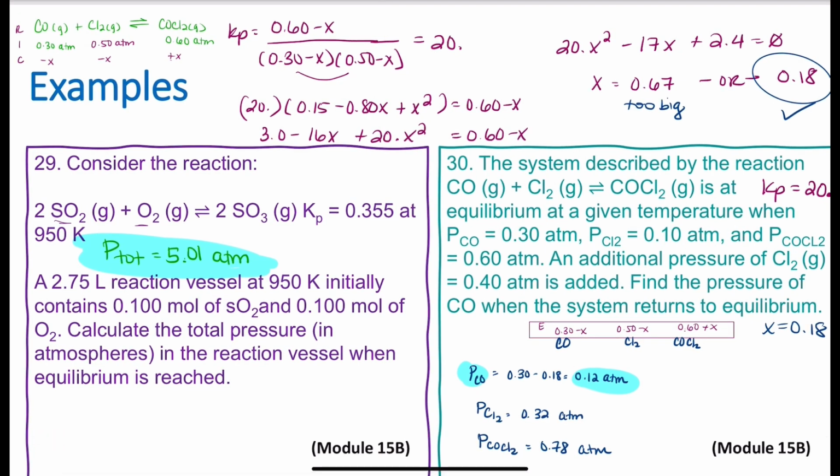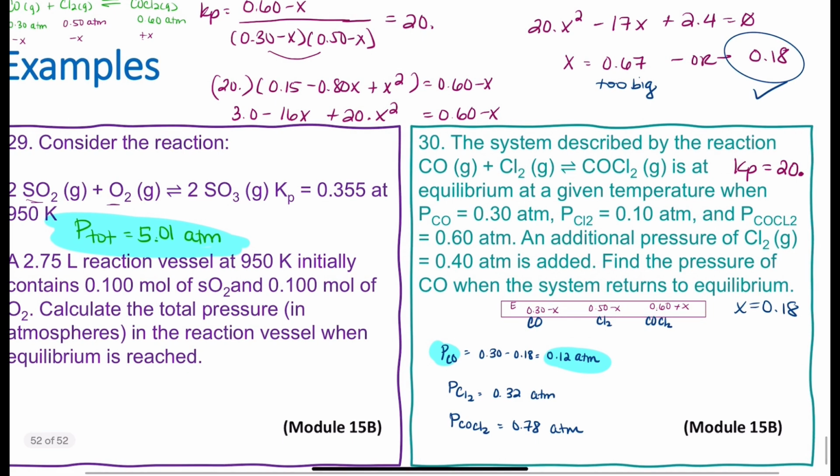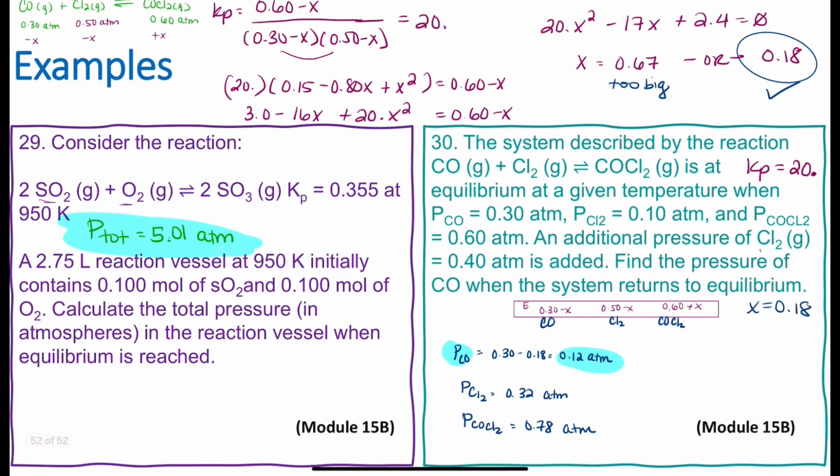The CO concentration is decreased even more. That's another thing I should emphasize. It's decreased even more because what I added to the system was Cl2. So my Cl2 concentration has decreased a little bit from the addition, but it's higher here than the initial because I added a bunch more to it, right? But my CO concentration has decreased a lot. I need to start calling their names. My carbon monoxide concentration decreased a lot, which is what I'm trying to find, because I never added more of it. I just reacted a whole bunch more of it by adding more chlorine to the system. And my COCl2 definitely increased as well because when I added more of that reactant, it had to produce more product. I hope that all makes sense to you guys.